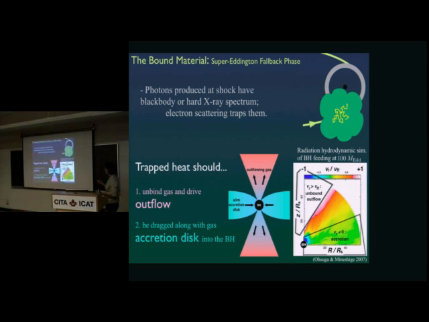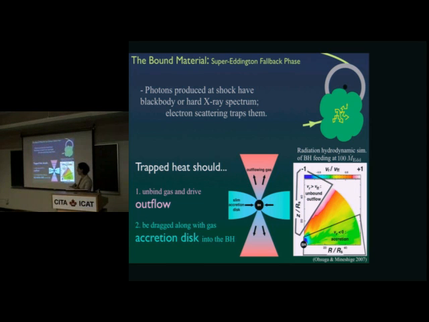So here I'm showing you a radiation hydrodynamic simulation of black hole feeding at 100 times the Eddington rate from Asuga and Miyashige. And this plot from their paper shows the black hole here, and this is the radial coordinate, and here's the vertical coordinate. And the different colors correspond to different radial velocities in units of the freefall velocity. So along the polar axis, the color is white, which means radial velocity is greater than the freefall velocity. So that's gas that's unbound and escaping from the black hole. And then in the midplane, the radial velocity is slightly less than 0, and so that corresponds to accretion going into the black hole. And they find that roughly 10% of the material leaves in this unbound outflow.